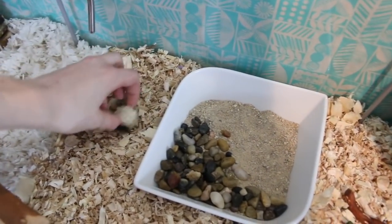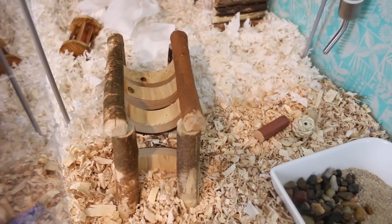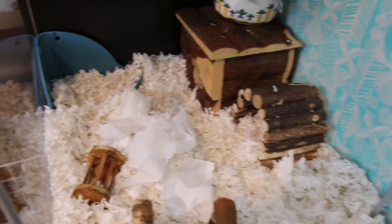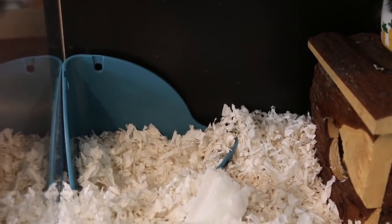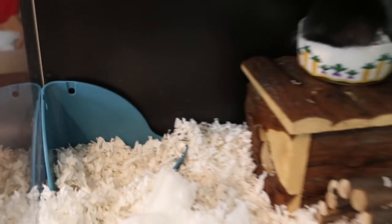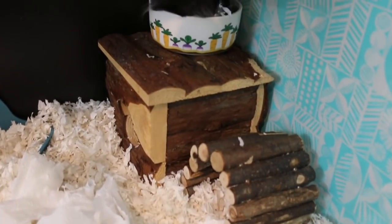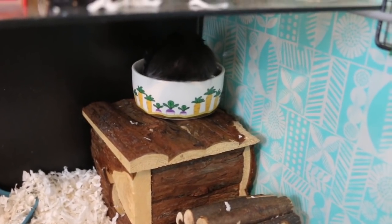Over here we do have a variety of chews that came in that little package I opened up. And then I just have the rosewood bridge over here, and the side also has the KT Clean and Cozy since his house is over here. There's a barbell. This is a litter box that I recently just got from PetSmart. It's really high, which I like because Little Bear is a really high pee-er and he'll pee over the side, so hopefully that prevents that. Then there's just a bendable bridge along with his wooden house, and then Little Bear is inside his dish.